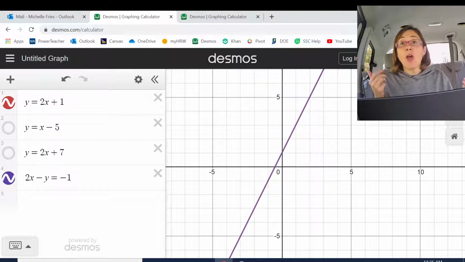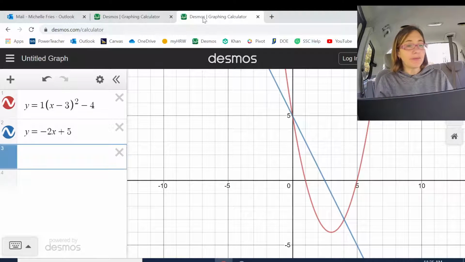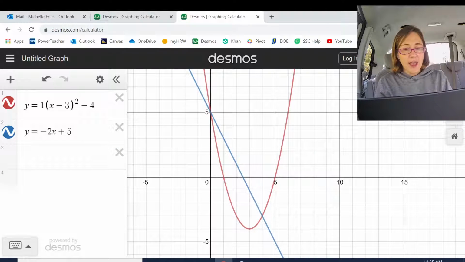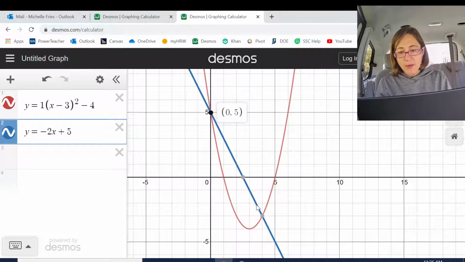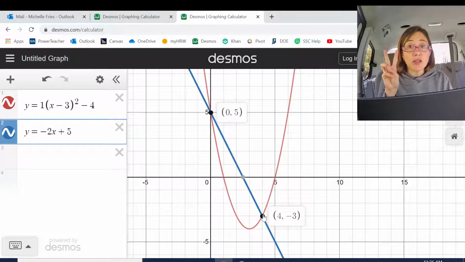I want to play now with how that can look if you have a line paired with a parabola. I have a linear quadratic system graphed here. We're looking where these two functions intersect, the points that would be on the red parabola and also simultaneously on the blue line. I can see that that's happening twice, actually. We have a point here and another one down here. So this system has two solutions. There are two ordered pairs that satisfy both of those requirements.